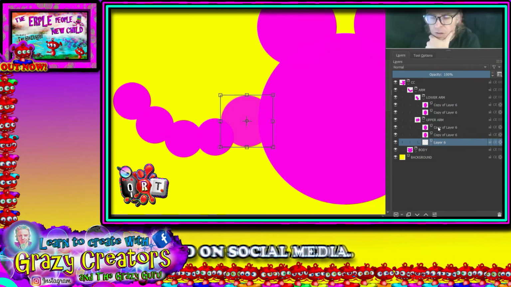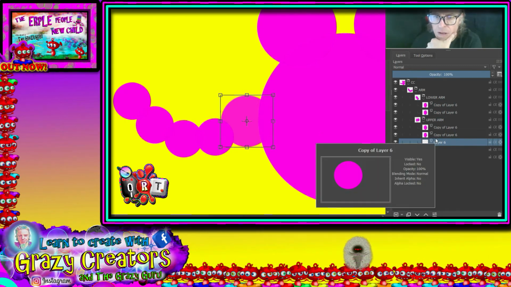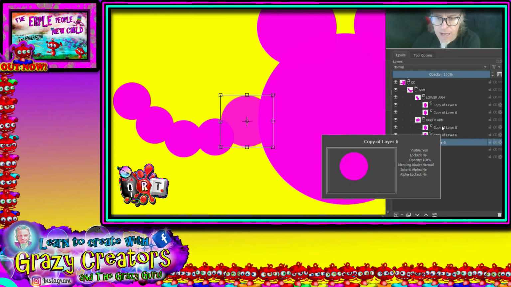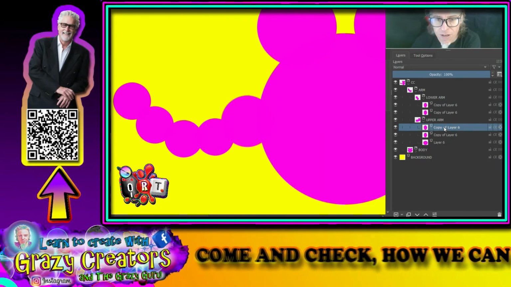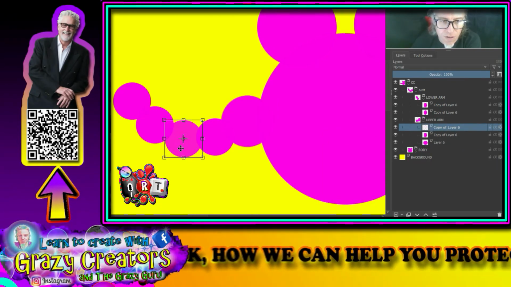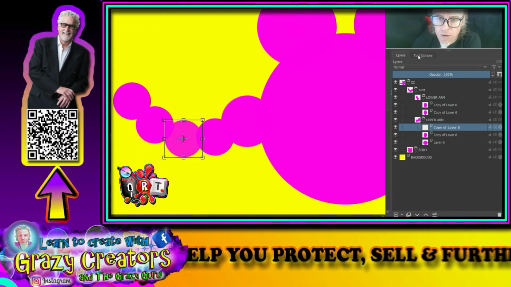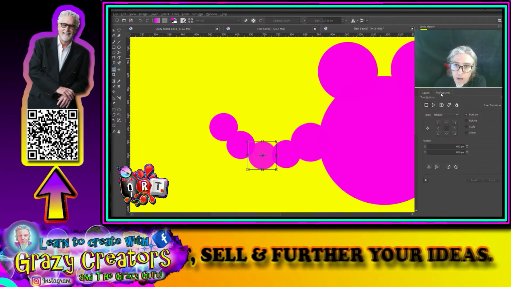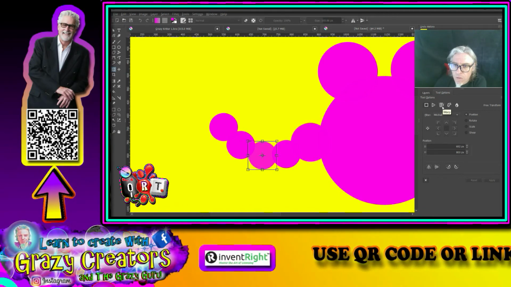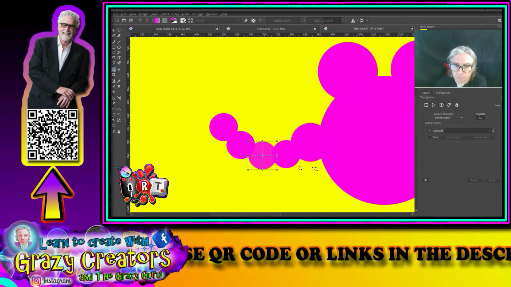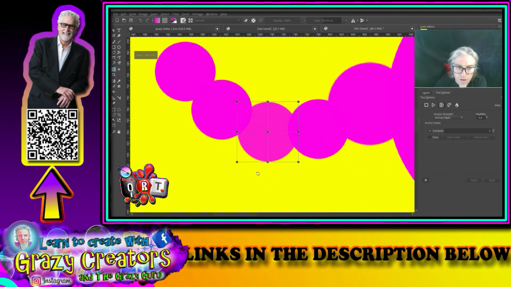And then what I'm going to do is on the third copy, or the second copy of layer 6 here, as you can see, and this will be the middle one here. And what I want to do in the tool options here, next to layers, tool options, okay, I'd like you to click this middle one called the warp. Okay, and as you can see, you've got a grid on it here now.